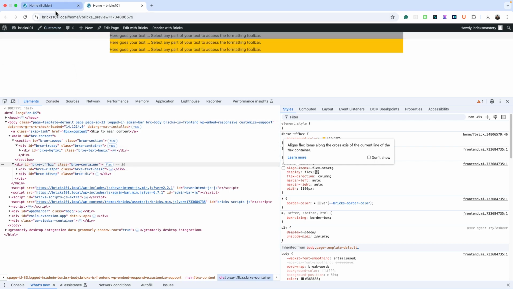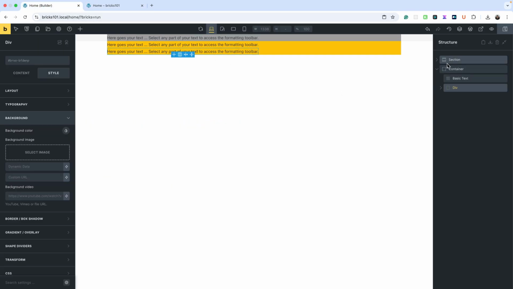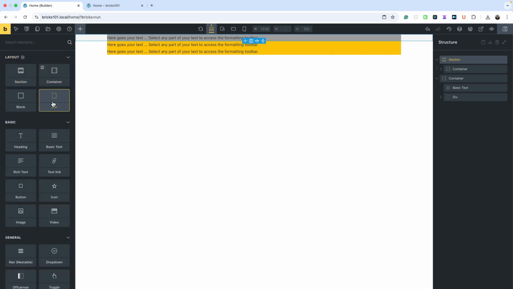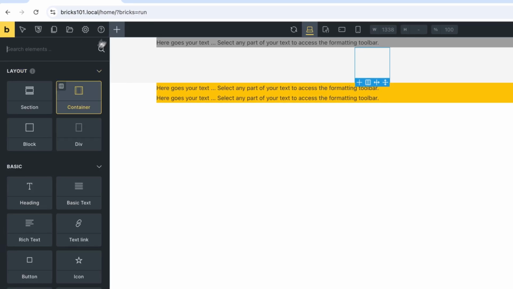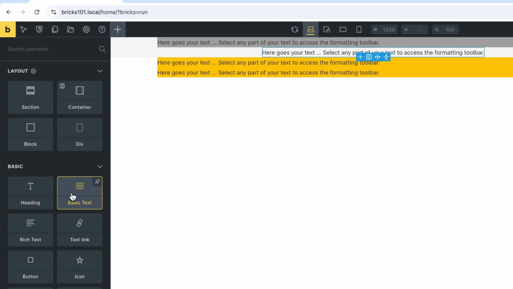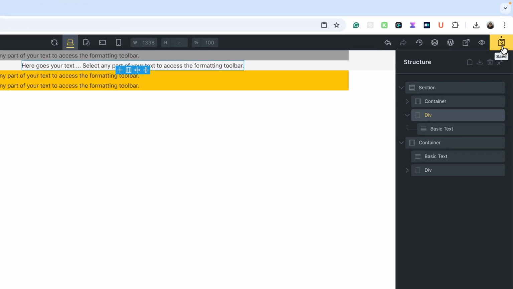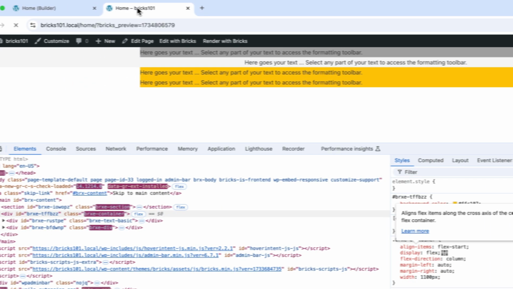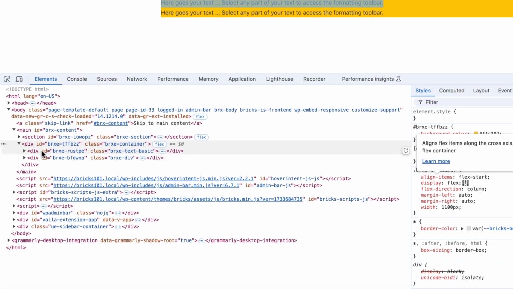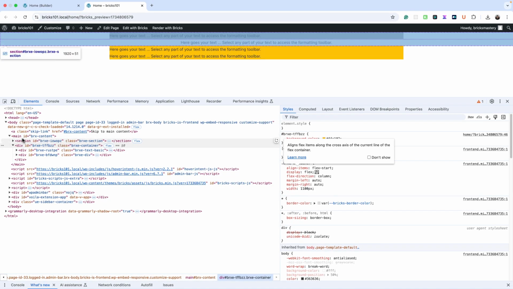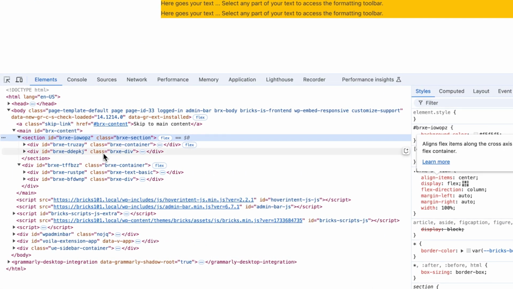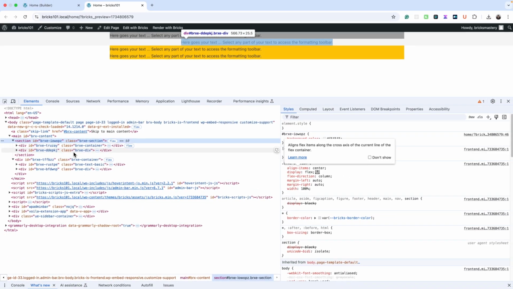Now let's say I want to add the div element inside the section. Inside the div, I'm adding the text container, and then it is in the center. But why is this in the center? Let's take a look. Let's go to the section, and inside it we have this element.